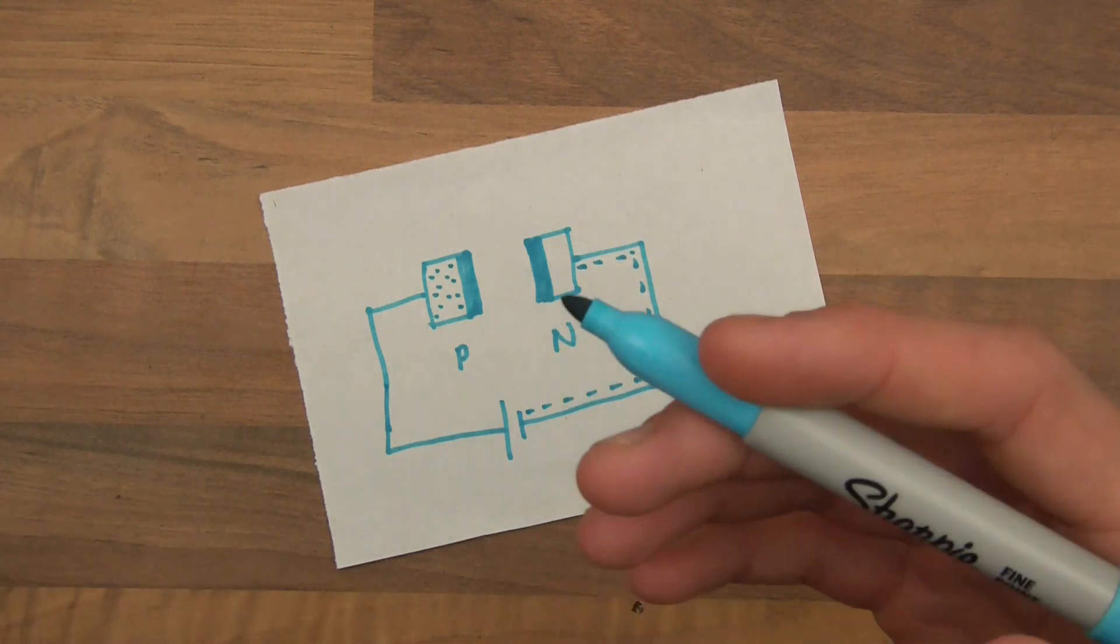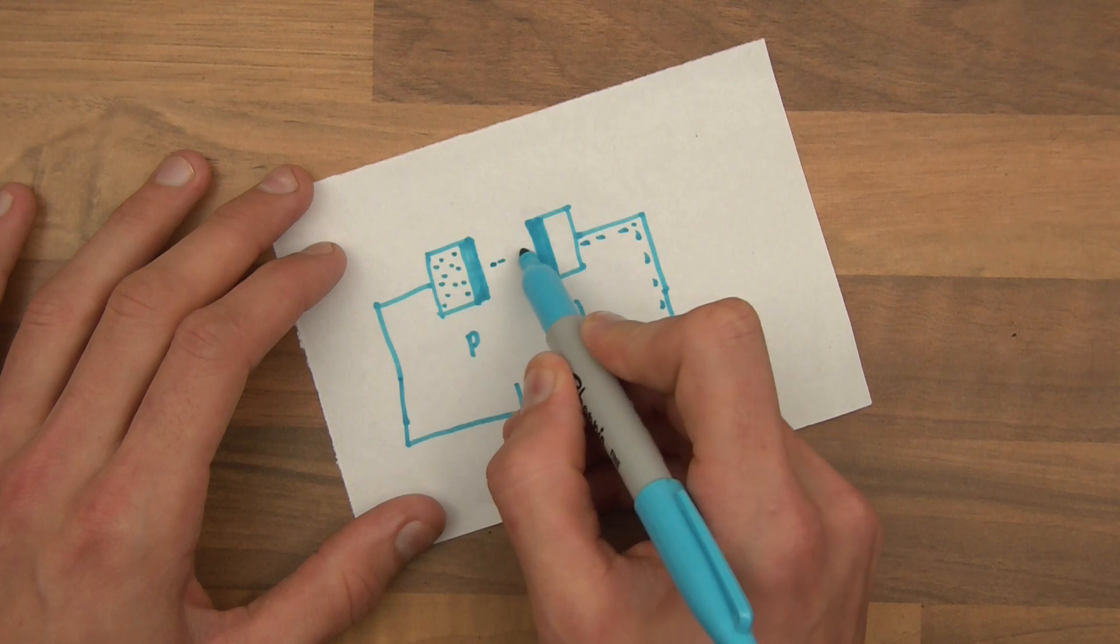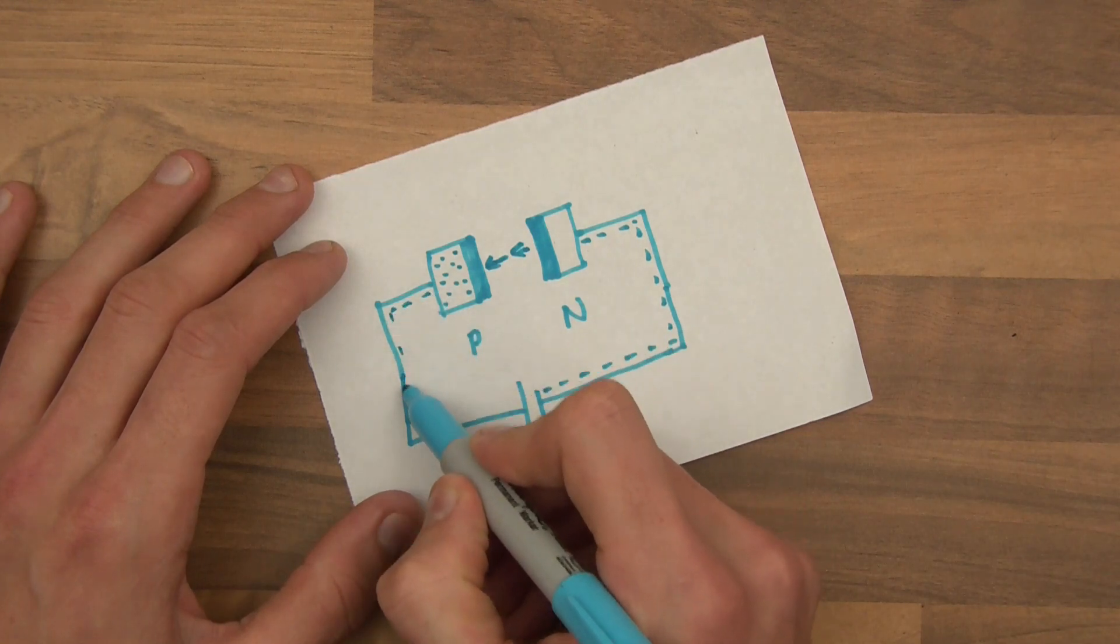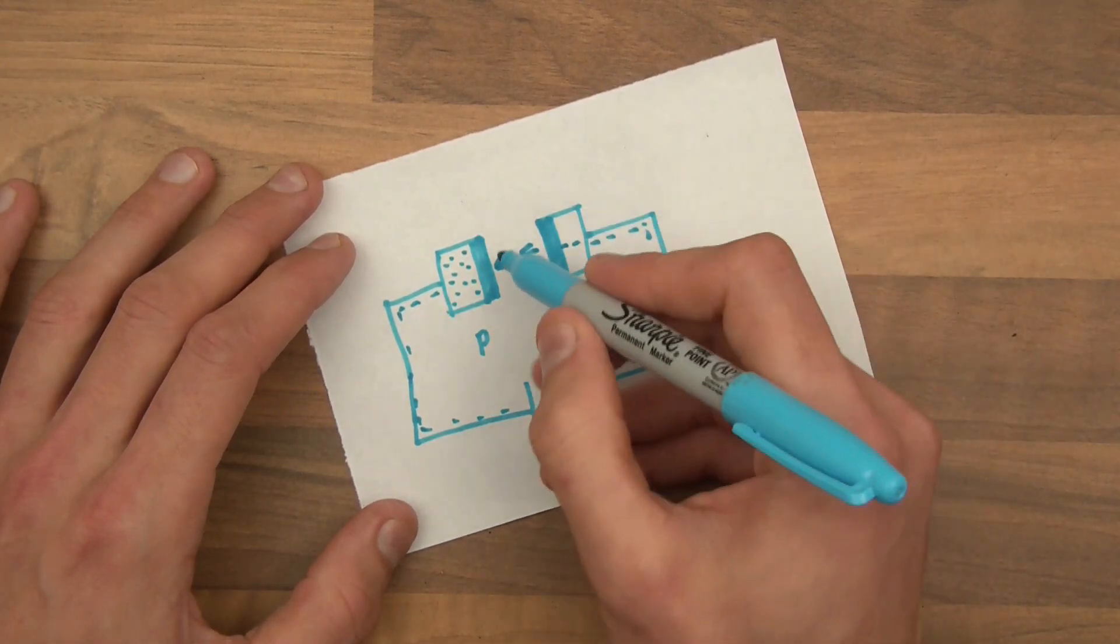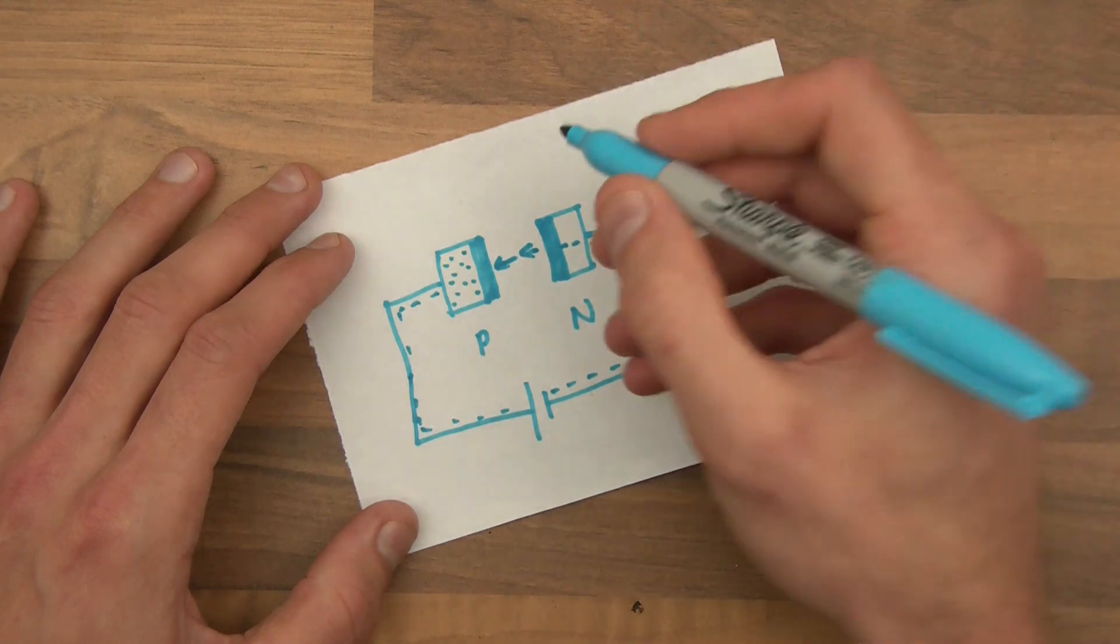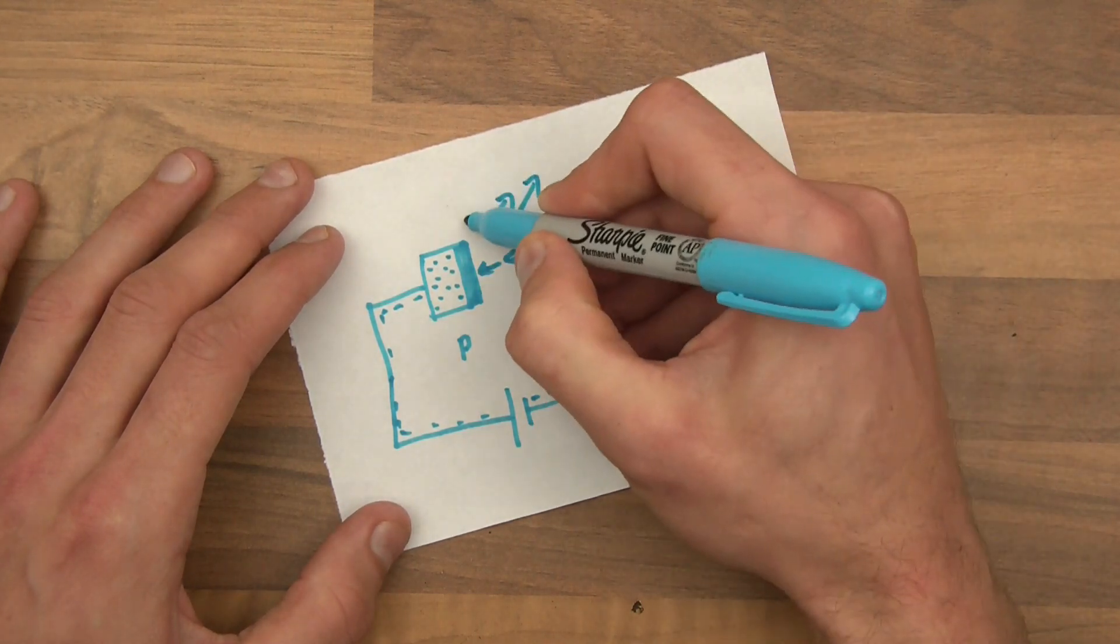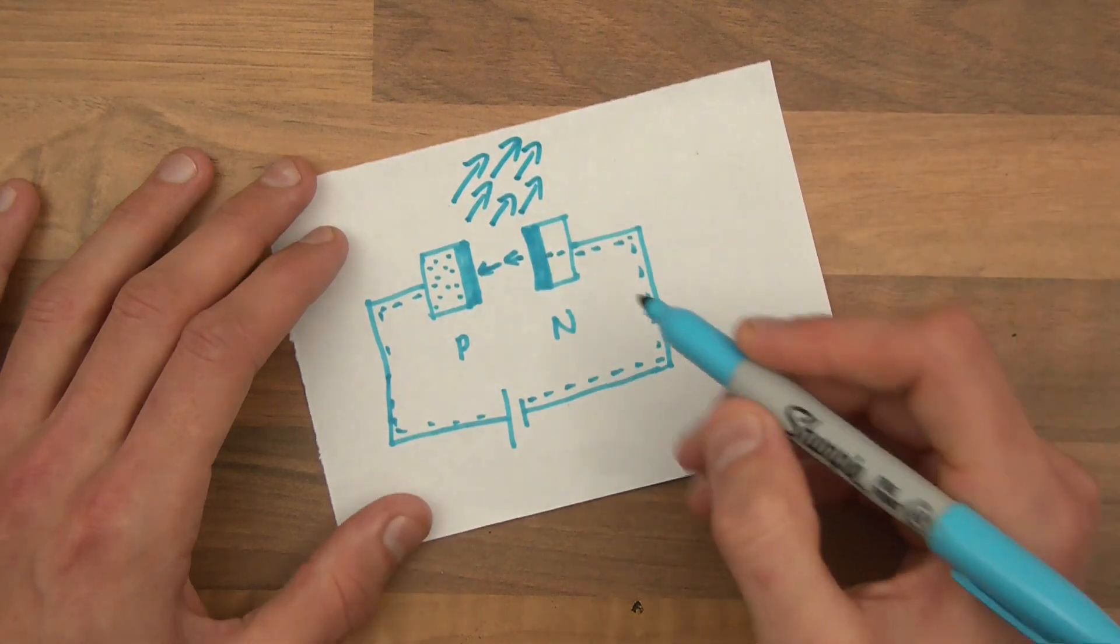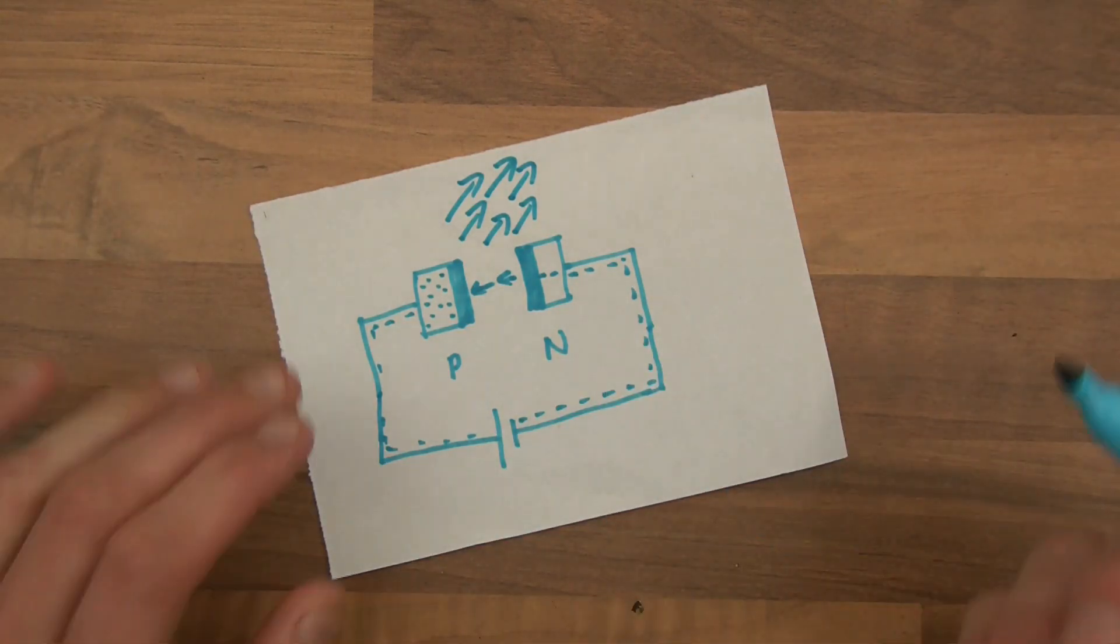But you can actually give it too much voltage, I'll go into that in a minute. Anyway, so electrons go through here, and basically when they jump across, when an electron jumps across here, it goes into one of the holes, which again I'm not going to go into, and then it carries on to its path. However, when the electron jumps across here, it needs to emit a little bit of energy in order to go to its destination here. And when it emits a little bit of energy to fit into there, it gets emitted in the form of a photon. So when an electron passes through, it emits a photon. So when four electrons pass, they emit four photons, and so on. And of course, if a thousand go across, then it's a thousand photons. And this is the very, very basics of how the LED works.